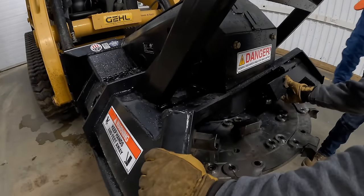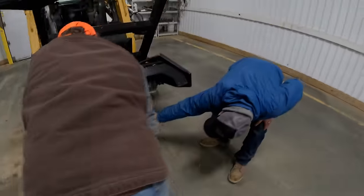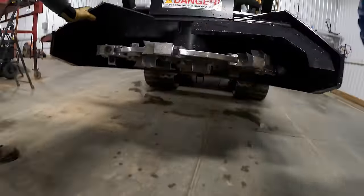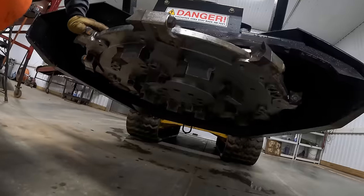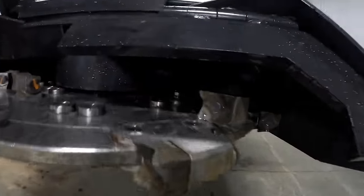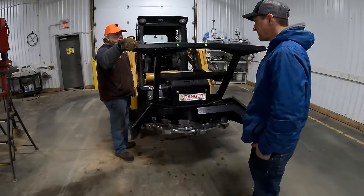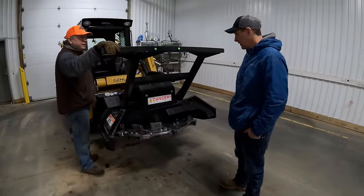So this is hinged? Yeah. Yeah, pretty rugged and hinged there. That's bridge. And then there's the teeth on the bottom, so you grind everything right up. You definitely need a cab for this thing. Yeah. You can't do this without a cab. If you start bending this, you're pushing too hard, or you probably spin out anyway.